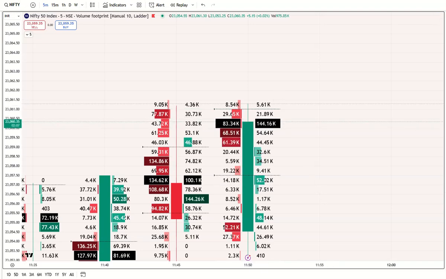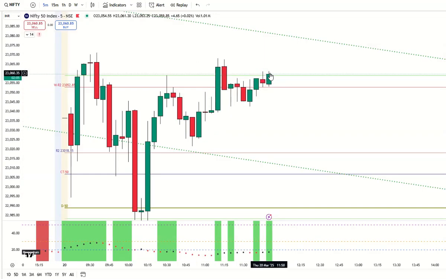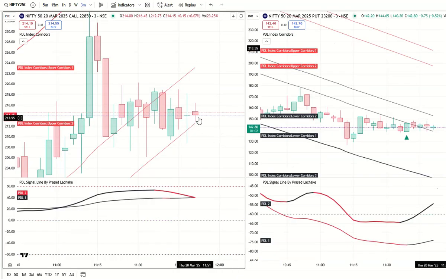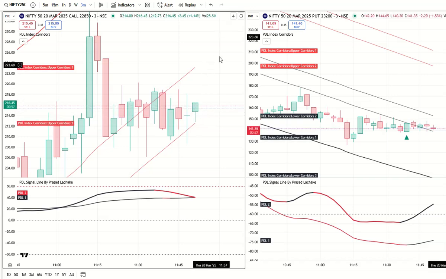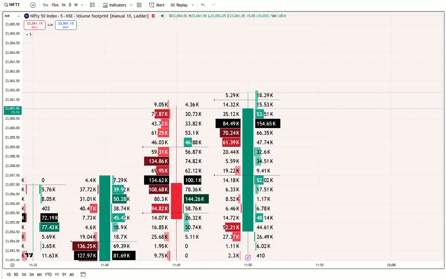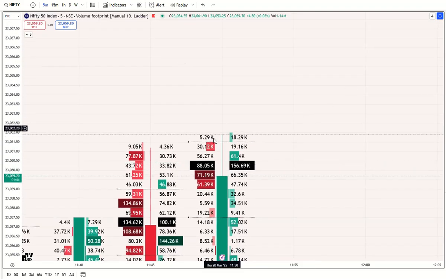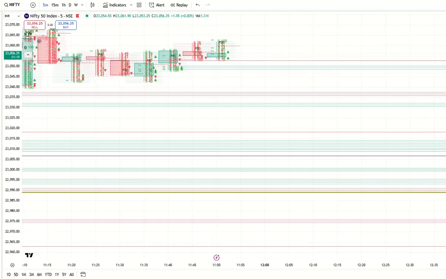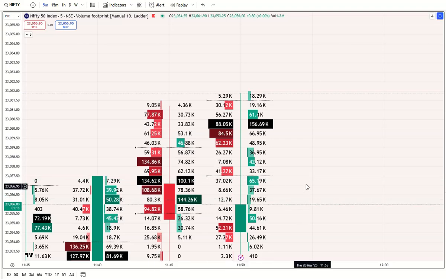So let me go back and show you on this other one. Now this price is actually above this and the option price is exactly at the same level. So it should move above this level. Yeah, it's being pushed above this and that's the first indication we are going to see an upthrust above this, right? So the selling is only 5K and the buying is 18K, 19K, 32, right? 30, 61, 56. And the volumes are not high, right? So there is nothing really to worry about.